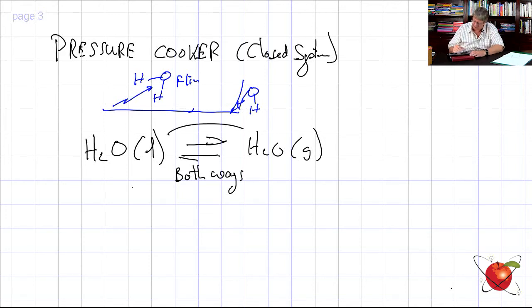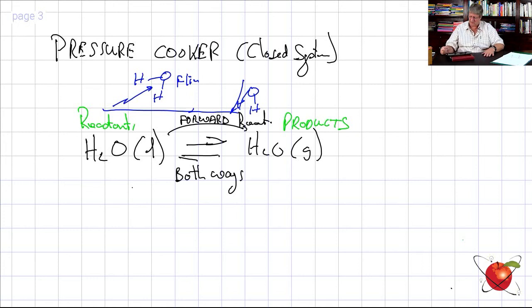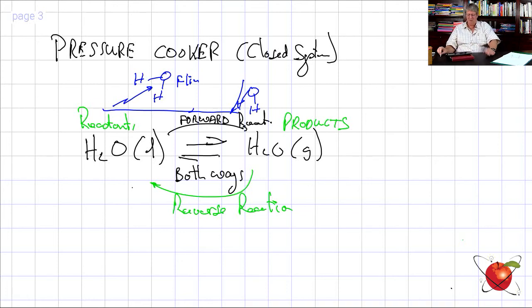And then I'm going to say the reaction that way is called the forward reaction. Why is it forward? Because I am taking, let's put a bit of color, these are my reactants, and I'm taking them to products. All right? And at equilibrium, this is my reverse reaction. The forward is always reactants to products. The reverse is always products to reactants.